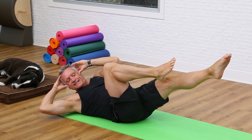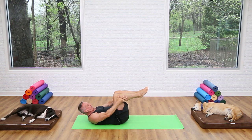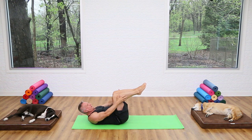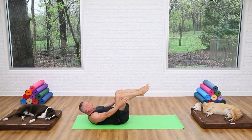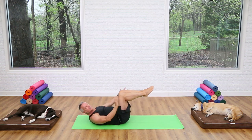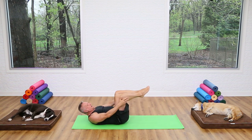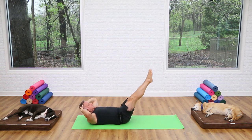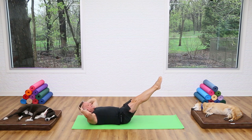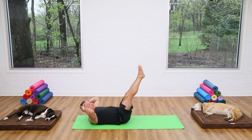Now bring to center and we're gonna do our double leg stretch. If you're using your arms, you reach them up then circle them back around — stretch away on the exhale, inhale come back around. Legs can go as low as you can without letting the pelvis tip away from you. Let's do three more: stretch and around, two more, one more — then keep the legs straight, put the hands behind the head, and lift and lower for five. As far down as you can go without moving the pelvis — four, three, two, one — and place your feet close to your seat on the floor.